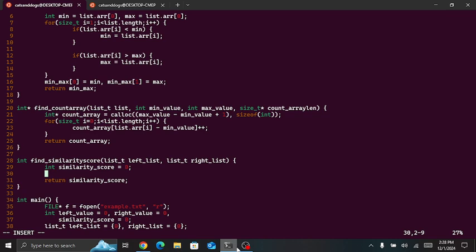Now, at the start, we're going to return a pointer or a map to the minimum and maximum value in the right list.